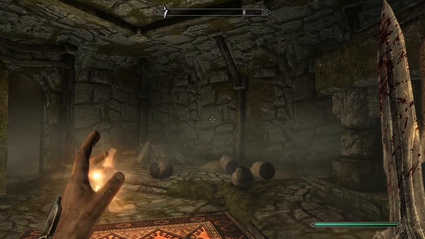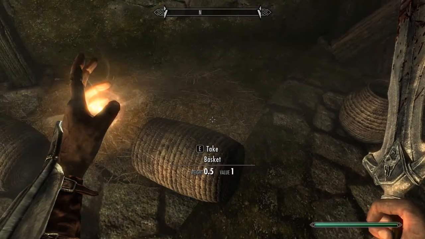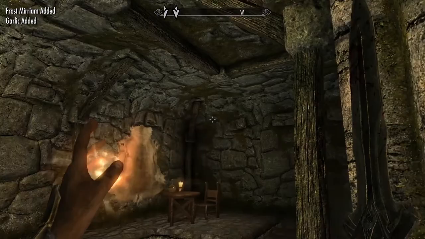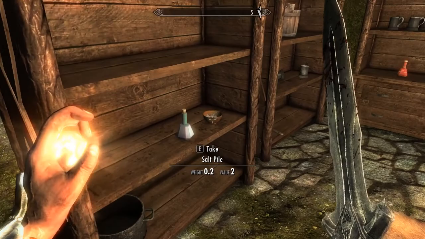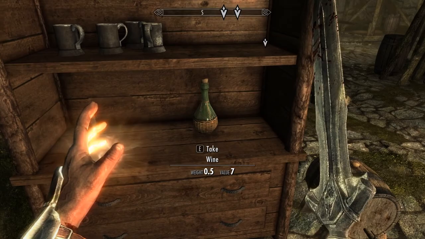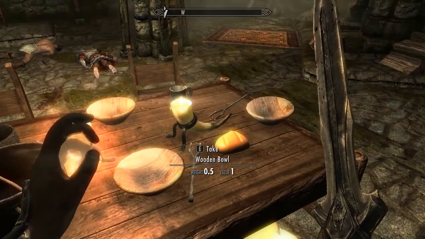So, now you can always look around for stuff. Baskets aren't worth keeping, but things that are hanging, like elves ears, garlic, and dried frost mirriam, are enchanting materials, so they're worthwhile grabbing. Bread can sometimes be useful. Here's a magic potion. Salt pile is always great to grab. What else? Minor healing potion. Wine's not too bad, it's worth money. You can sell it later. Same with the Alto wine. They don't weigh very much and they're worth some money, so you can sell them after.